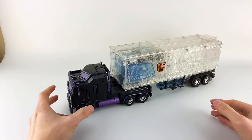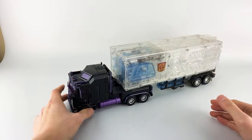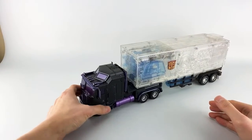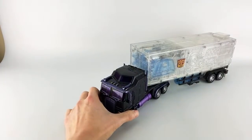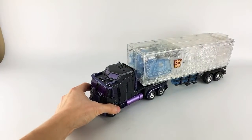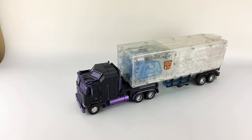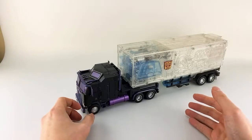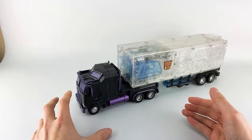So this is the live stream for the X-Transbots Motormaster. So here he is in all his glory. Yeah, we're starting now. Sorry. So as I said, the big thing right now is that we have 598, the designer for X-Transbot toys, especially this figure right here, ready to go.